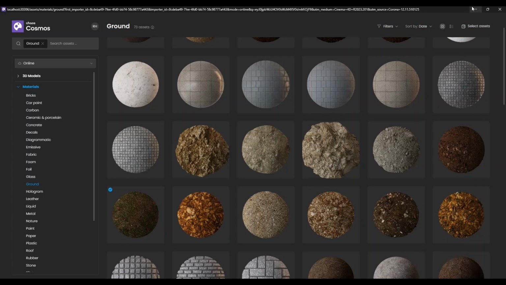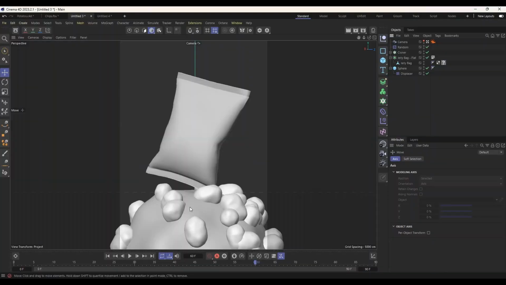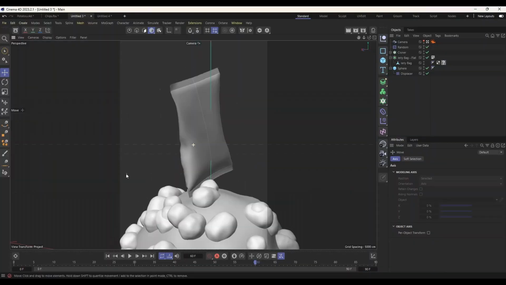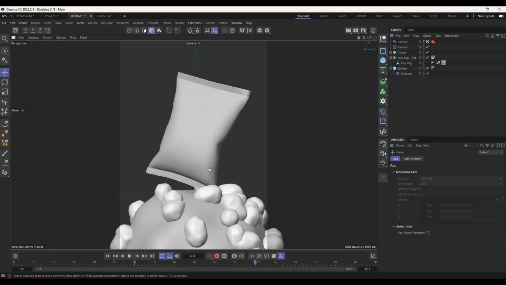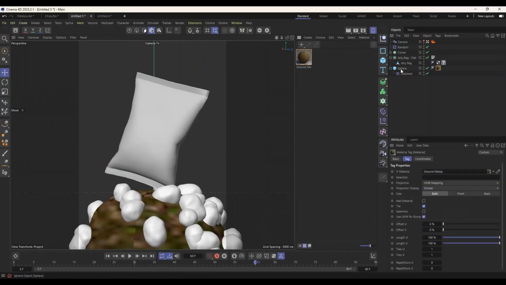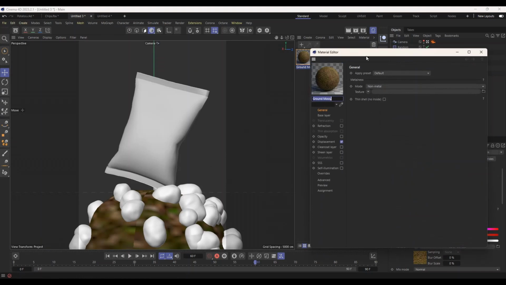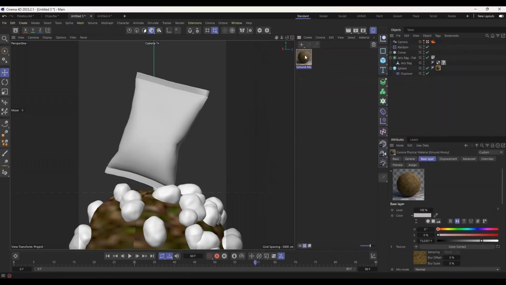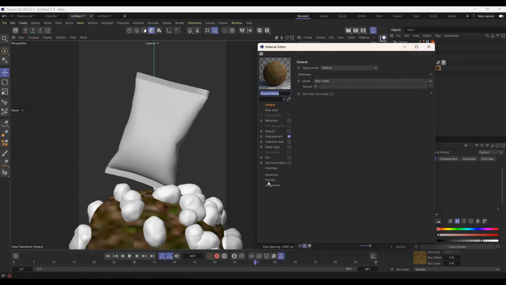It is done. So we'll go back to Cinema 4D and go to the material section at the top here, click this icon, and then the material has been brought into our scene. So I'll just drop it onto the sphere. We can't see the quality of the whole thing because the preview is at a lower number. So we'll double click on the material and go to preview and increase the number for the preview.